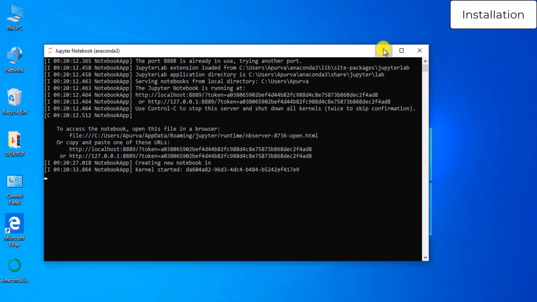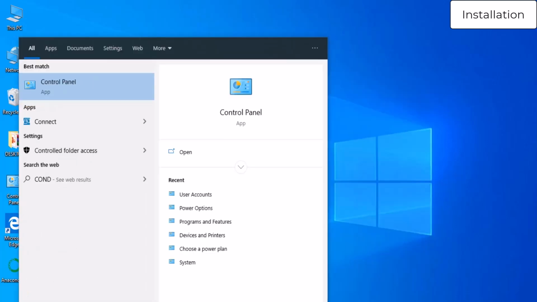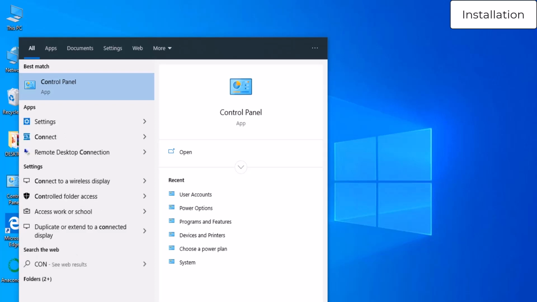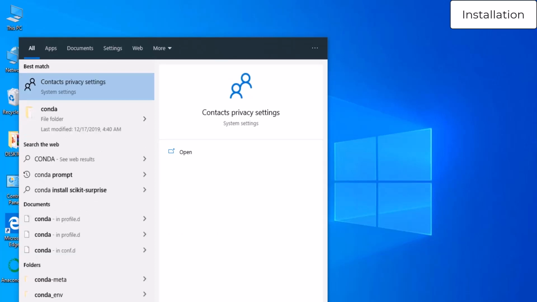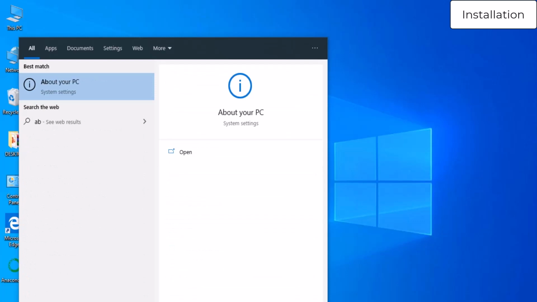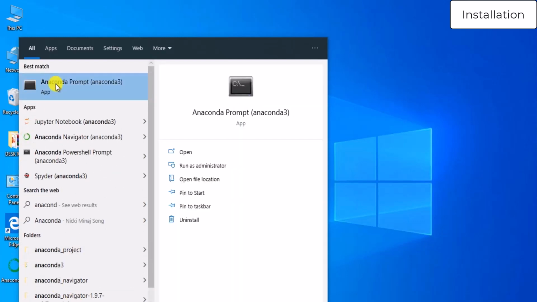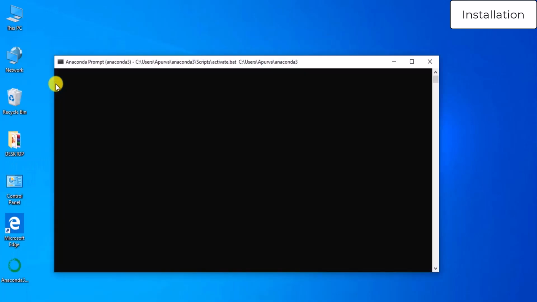After installing Anaconda Navigator, you will get a Conda prompt. Like the command prompt, there is a Conda prompt as well. This is the Anaconda prompt. From here you can download different libraries, different packages to your system.